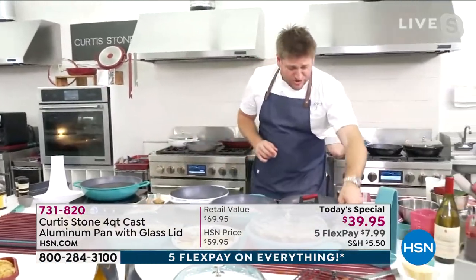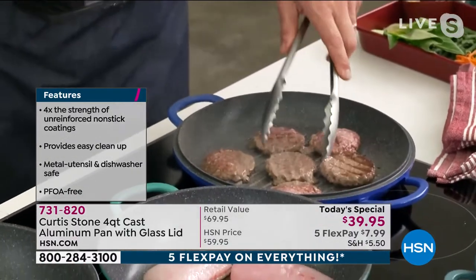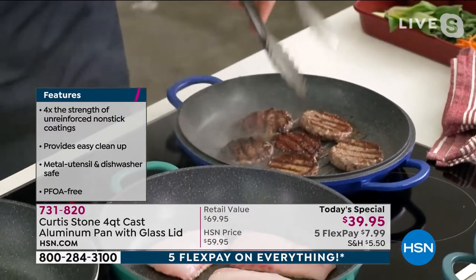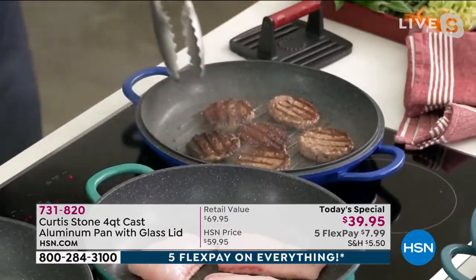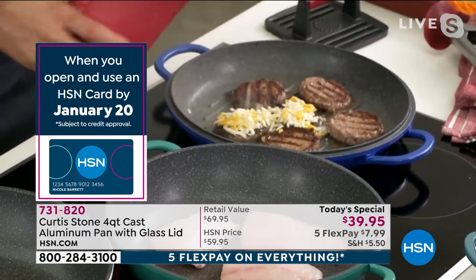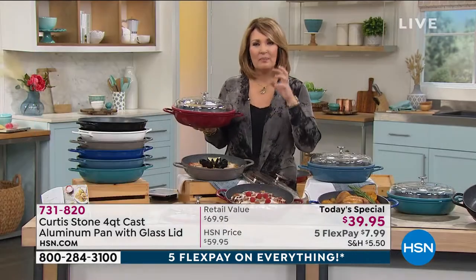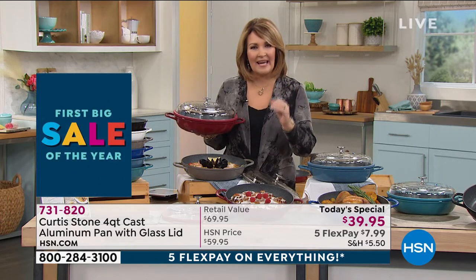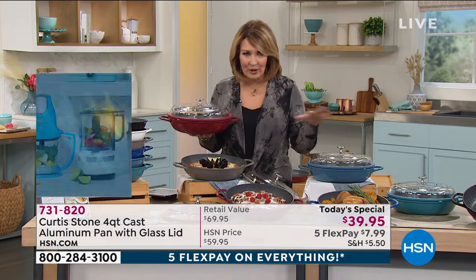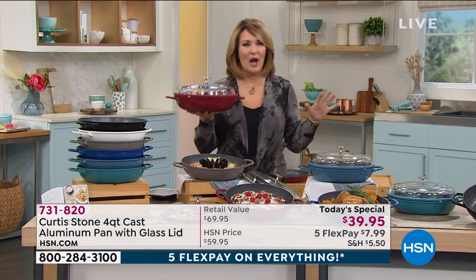Over here I've got some sliders on. I'm using my cast iron grill press and this is my grill pan — the perfect companion piece. I cook these sliders, which are back in stock — my grass-fed Aussie sliders — from frozen, and look at how quick and simple that is. Throw the cheese on and that's it. That looks absolutely delicious. You see the sear marks he's getting? That is on a non-stick pan. That is the beauty — that's the difference with DuraPan. You can get that sear because this can handle high heats and the oven up to 450.